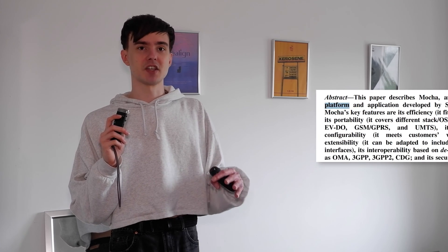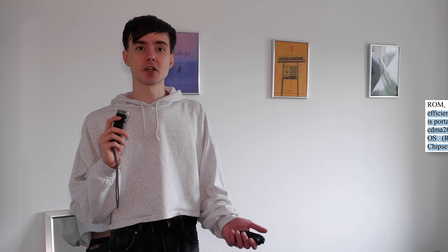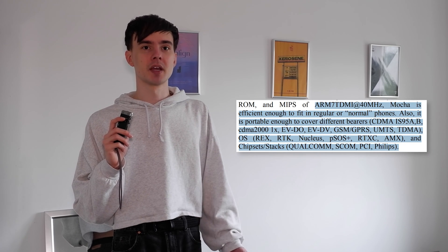In a way, it's similar to Java. However, it's a layer that sits above the RTOS, providing the UI, the media features, etc. It's OS agnostic, provided that it's run on an ARM chip, and it's light in size. This is what Samsung dumb phones ran, hence why no matter the model, the UI was identical, even if the chipset was running a Qualcomm or an Argea chip, both with different OS's or RTOS's.